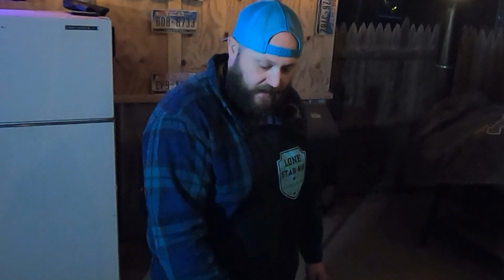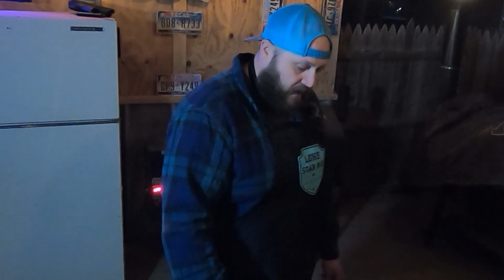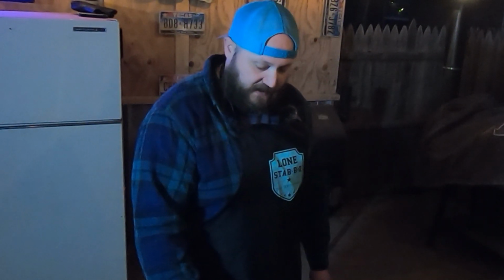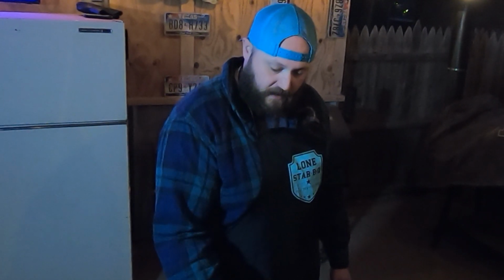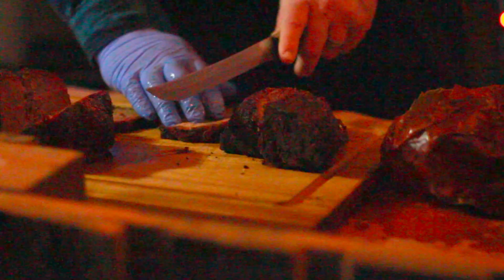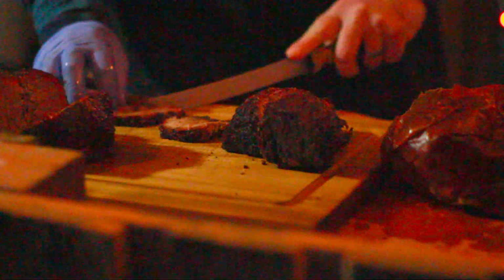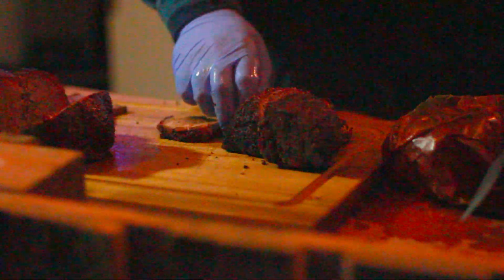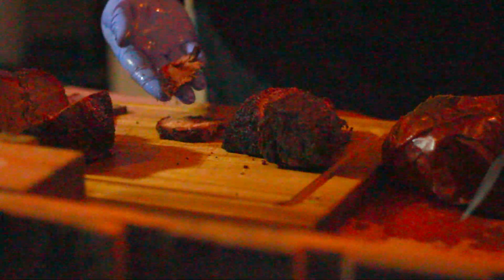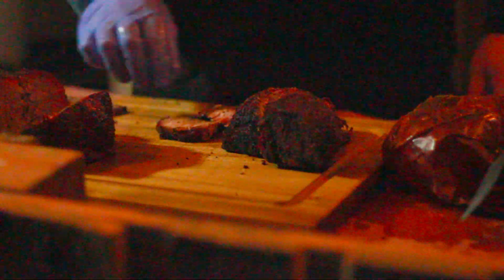Texture-wise, the outside is a little more done on the non-spritz. It's a little more crispy. It flakes off when you slice it. On the spritzed, it's cut cleanly and has a great bark. Let's go ahead and slice off some bites. And I'll say that the smoke ring on the spritzed is better than the smoke ring on the non-spritz. But let's taste it. Let's go with non-spritz first.